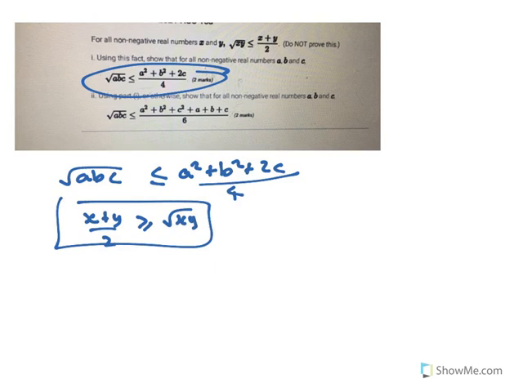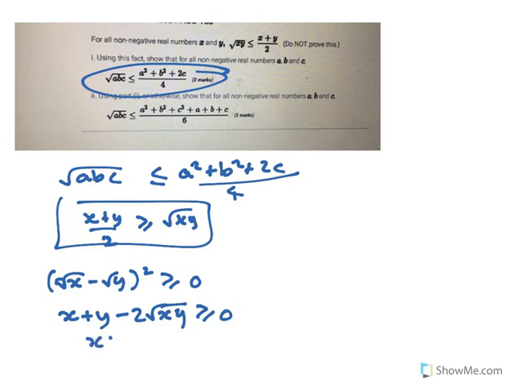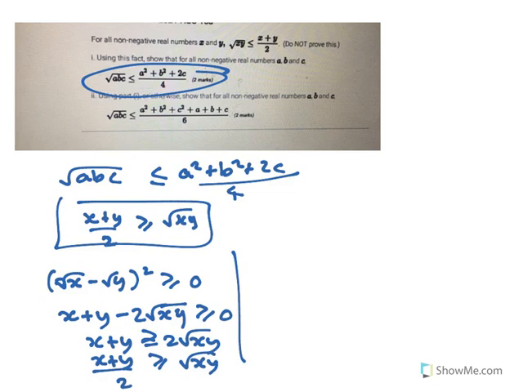If you did have to prove this, you either need to start with this one, root x minus root y squared, which is greater than or equal to 0, and then square both of those, minus 2 root xy is greater than or equal to 0, and go this way, because sometimes you are asked to prove it. Divide by root xy, divide by 2, silly me, greater than or equal to root xy, and then that'll prove it.